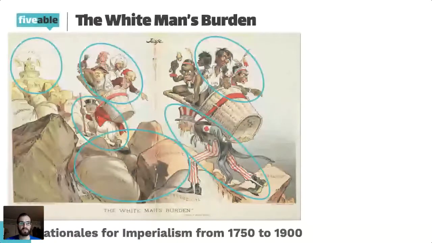And yes, some of these, especially the ones that Uncle Sam is carrying, are quite stereotypical for the time, not really taking a lot of effort to even be realistic in the cartoon. Very stereotypical. And Dan's pointing out the burden of trying to help non-white people civilize. As Tanya points out, not all Indians wear turbans. Yes, that is definitely true. Not all Indians wear turbans, hence the stereotype.